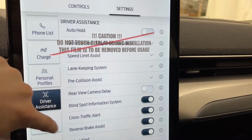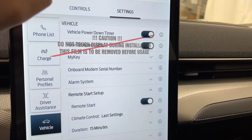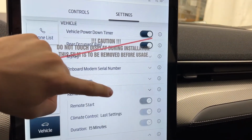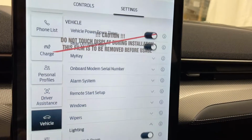You have your driver assistant, we went over that, and then you have your vehicle settings, so your power down timer, you have your occupant alert, your alarm system, your remote start setup, so you can remote start it with the Ford Pass. Your windows as well, you can remote open and close with the key fob, and then you have lighting controls, your auto high beam, your welcome lighting, all that good stuff there.